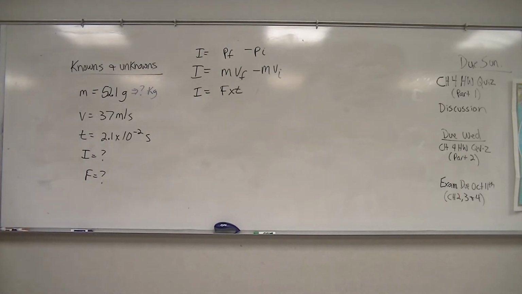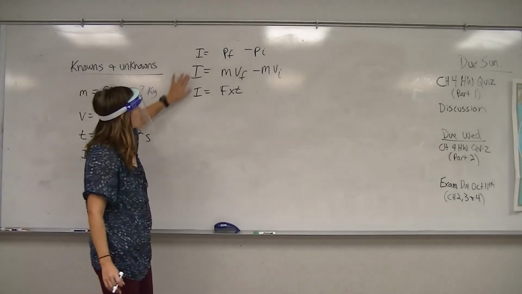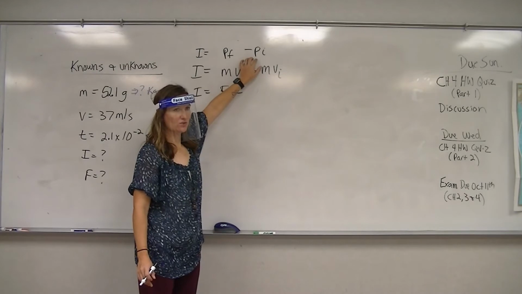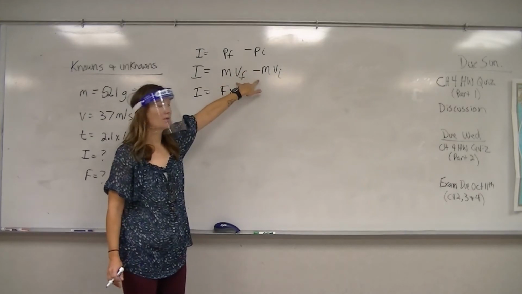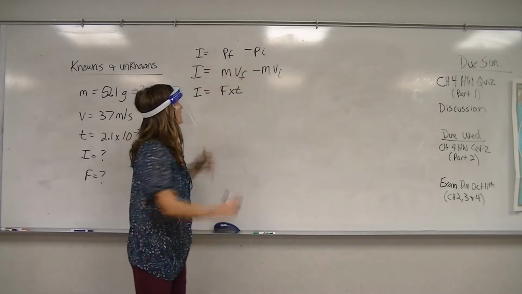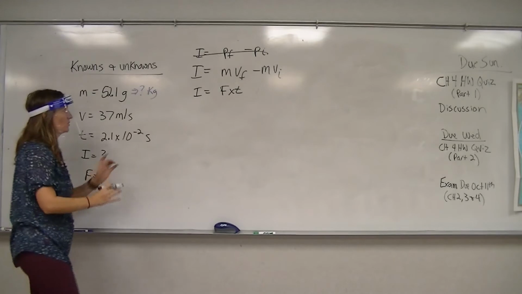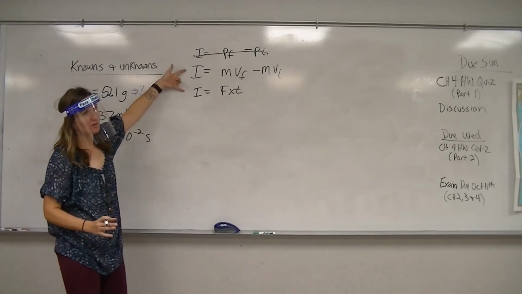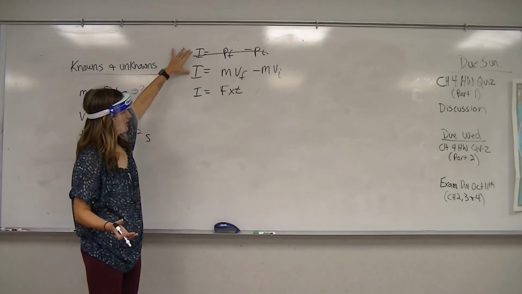Okay, we're looking at impulse. When we look at our impulse equations, now I know we have 3 of them. This one is not really an equation you're going to use. This equation is to show you where this one came from. So this is not an active equation that you're going to actually ever plug things into. So it's really just these 2 for your options, because the top 2 are actually the same equation.